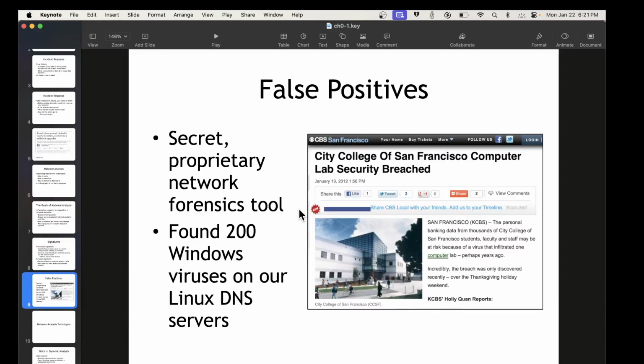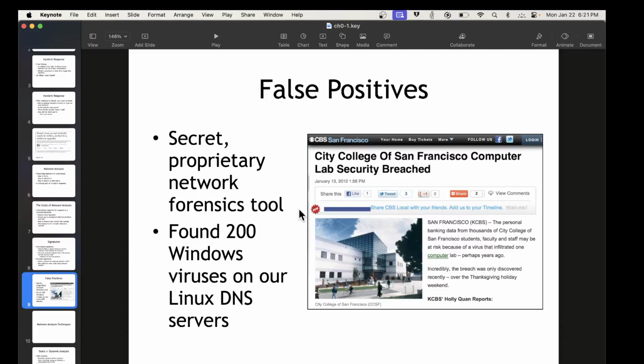Now, the problem is there are false positives in all detection techniques. This was a problem at the college. We hired a crooked chief technology officer here who came in and made a fake virus incident, claiming that we had thousands of viruses on all our machines and they'd been there undetected for 10 years because he had a consultant friend that he brought with him. He went from high school to college doing this. He would go in and then have a fake virus incident.